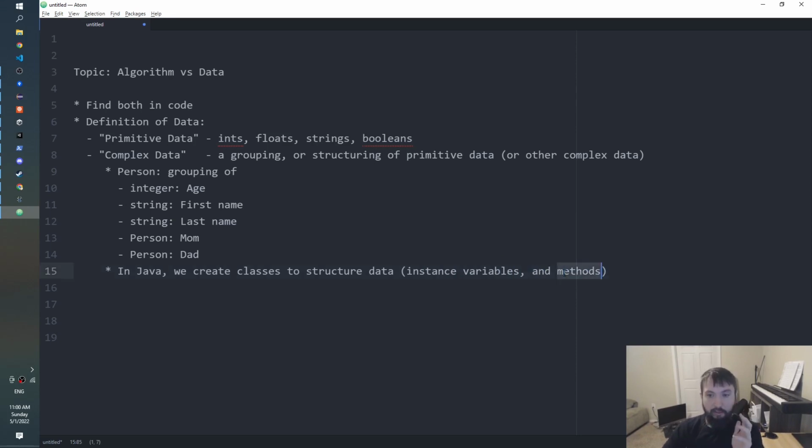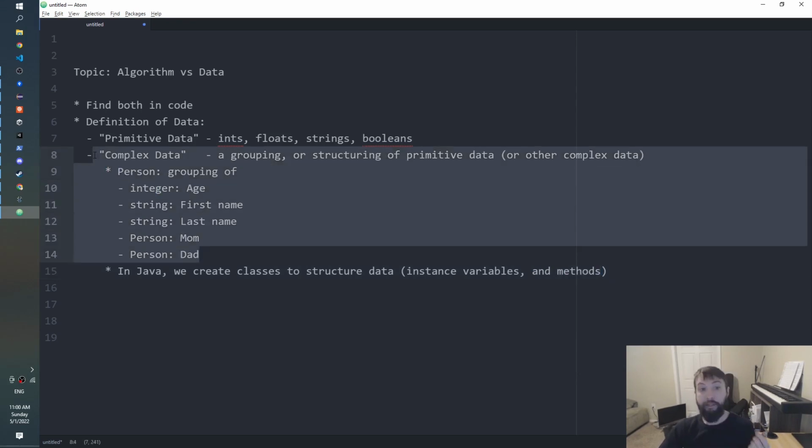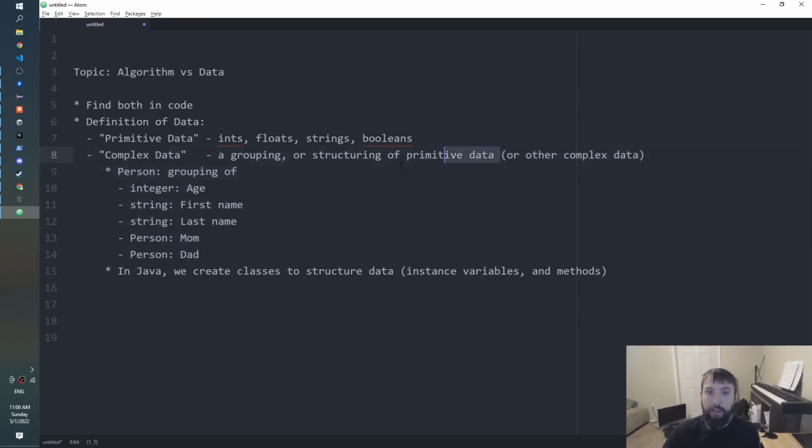And the idea of methods here in Java captures another aspect of data that I haven't mentioned yet. So all I've mentioned is that you can sort of structure your data by grouping together other data. But there's another facet to data, which is that it can change. You structure it one way, but as your program runs, some stuff can change about it. An example here might be age, right? A person's age doesn't stay the same every year. You might add 1 to it to change that data.